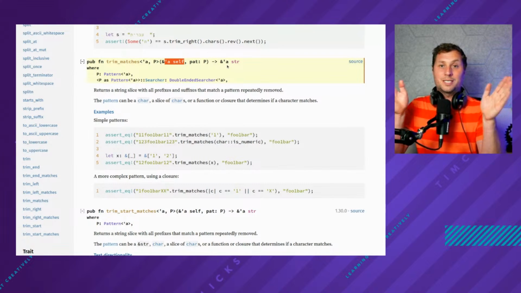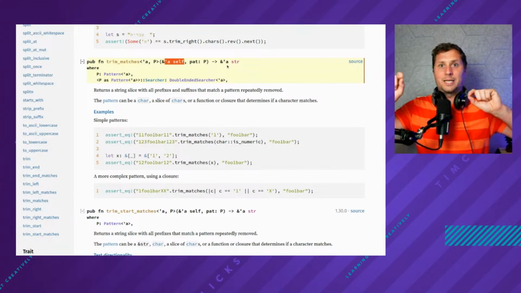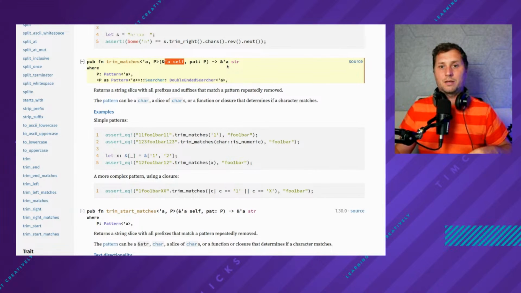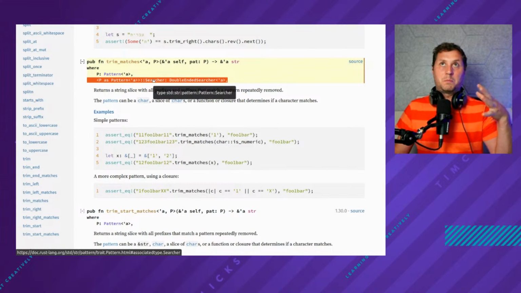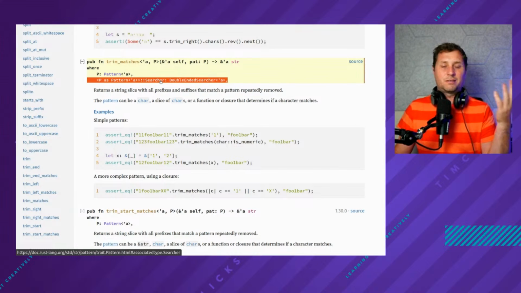We're actually returning a subslice of the original, so the lifetimes are bound together, and Rust's type system encodes that. P is some type which implements Pattern for the lifetime, and then there's another requirement as well, which is that there is a sub component of the trait. This is getting very knotty.